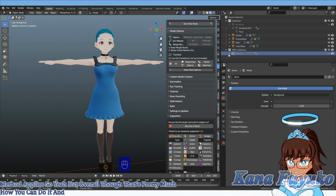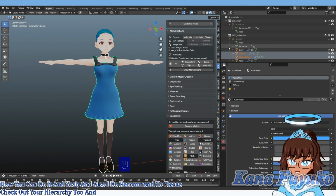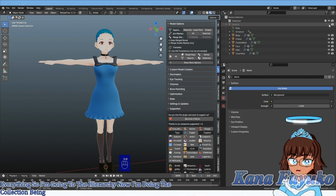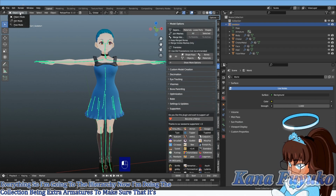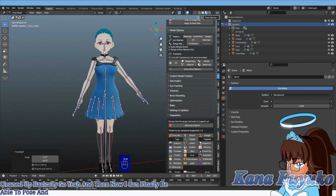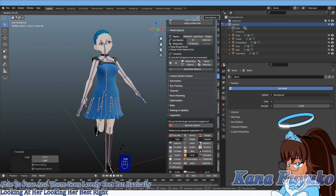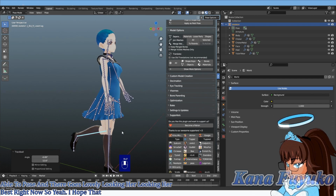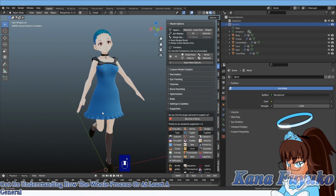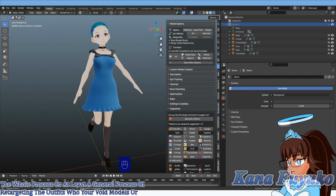I also do recommend that you please check out your hierarchy and make sure that you clear up everything. So I'm going to the hierarchy now, deleting the collection and deleting extra armatures, to make sure that it's all cleaned up. And then now I can finally pose, and there goes lovely Tesh-chan, looking her best right now. I hope this tutorial helps you understand the general process of retargeting outfits to your Vroid models, or kit bashing them, and all that.